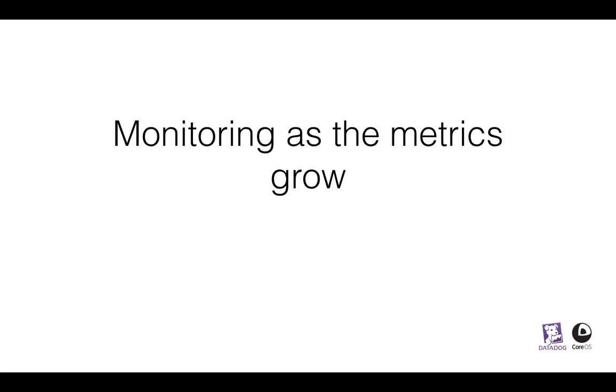So those are some basic metrics, and there's actually others that you might be using. Again, there might be the more application-specific metrics that you're going to monitor. But monitoring one container, it's easy. It's like monitoring an instance or monitoring a physical box. But things get a lot more difficult as the number of containers start to grow, and they're going to grow. So how complicated is it going to get?